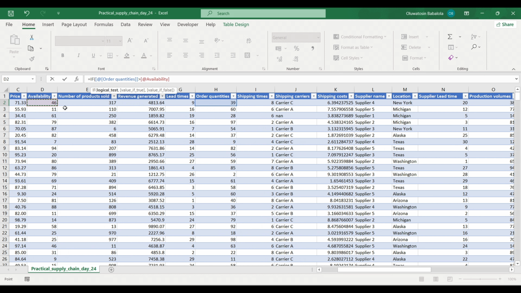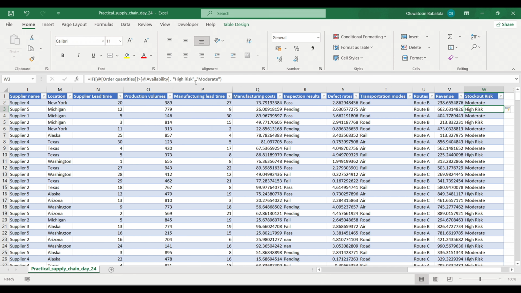So if the order quantity is more than the availability, then comma, what should it return if it is more than? That means it is high risk, so it should tell us high risk. And if it is not more than, it should tell us moderate. Now you can see it auto-filled the entire column by itself.